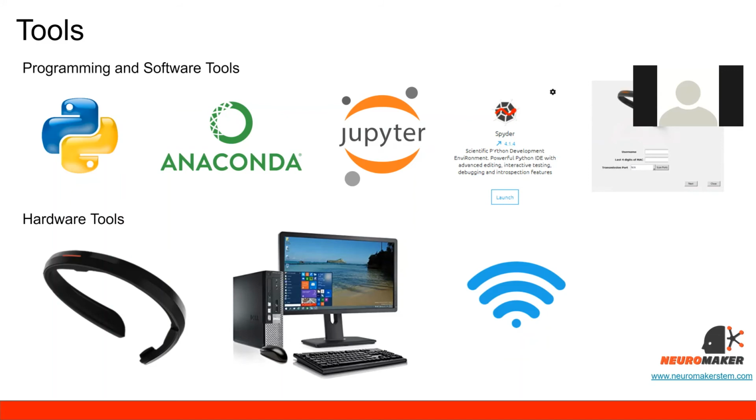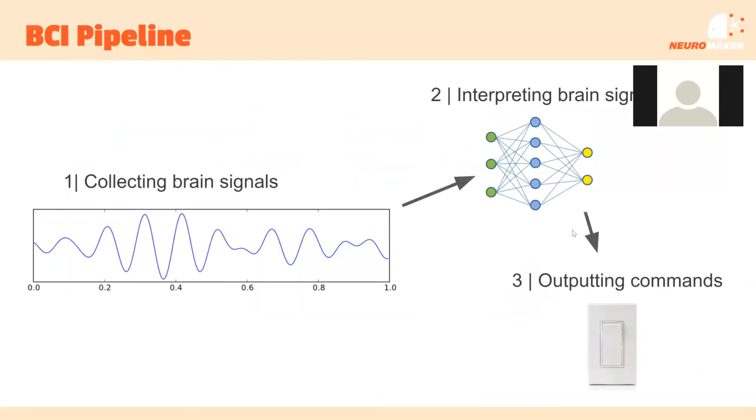So as of the launch, this product is ready to be implemented on PCs. So anybody who has a PC in your classroom, we noticed that a lot of schools out there have these hooked up to 3D printers and you want to set up a BCI station, you're more than welcome to use that. And it'll be connected through a Wi-Fi connection. So this device is wireless, and we can walk through exactly how that's connected to your devices. So that is what the basics of this product look like.